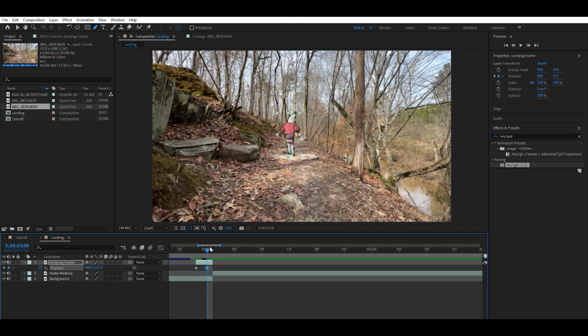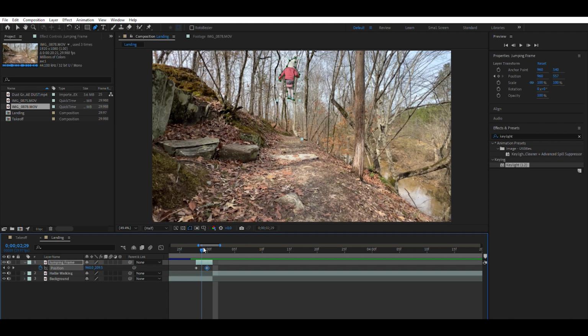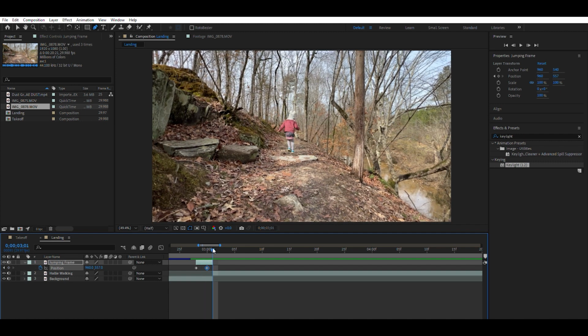And in this case, I do need her to match so that it doesn't look like she comes down and then skips up, right? We want her to match exactly where the next frame starts in from her walking. For that, I'm going to hit T for opacity and bring this down to about 50%, so I can see both my top layer and my bottom layer. And then I'm going to try to match it up.